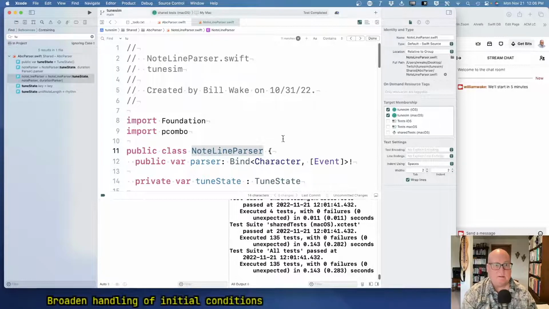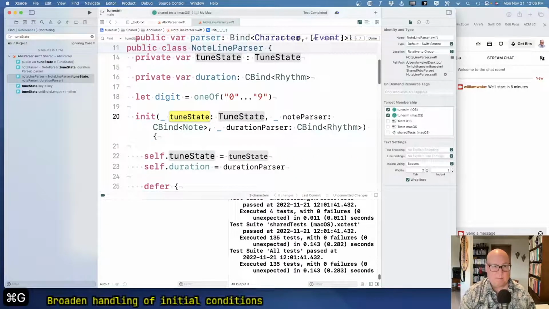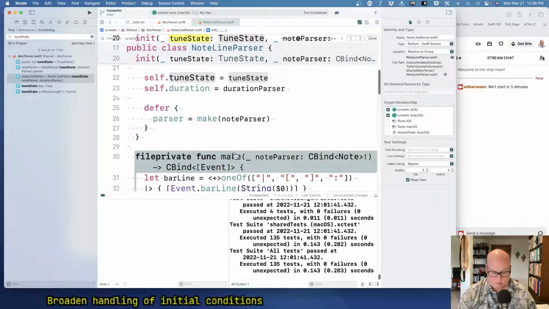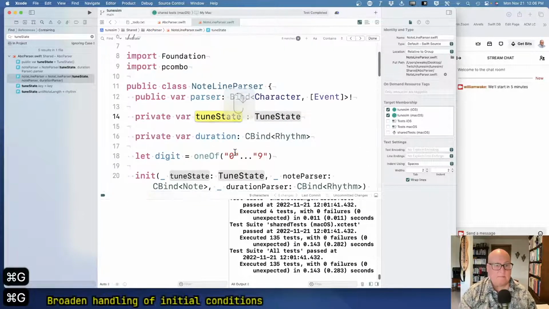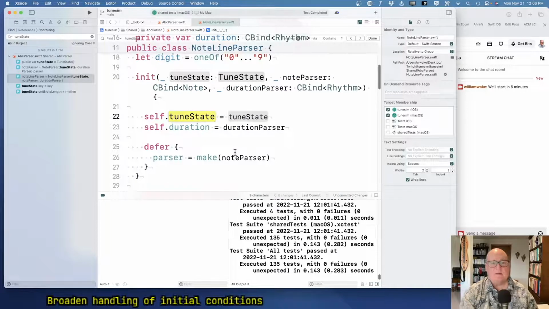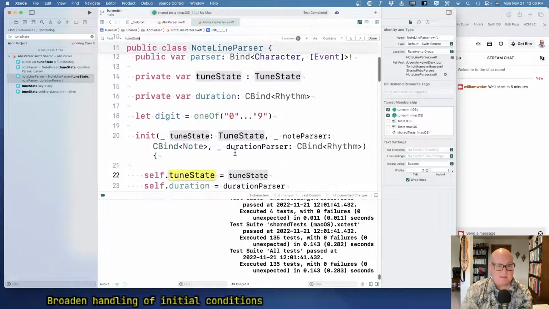Okay, it's going to hold it. Oh, interesting. It doesn't do anything with it.